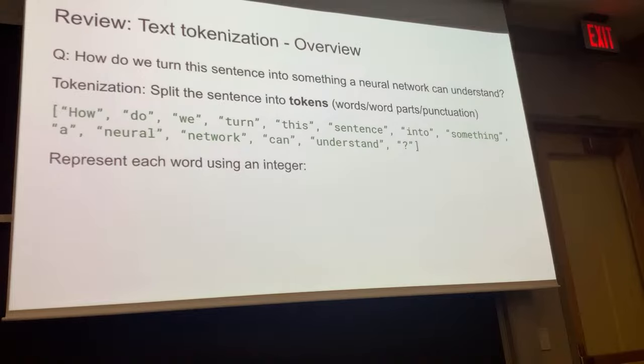This is going to be an oversimplification of what the model would actually be doing if you were, for example, using a Hugging Face library. I'm just going to be lazy and number these from 0 through however many unique tokens are in there. So that's going to be a vector.